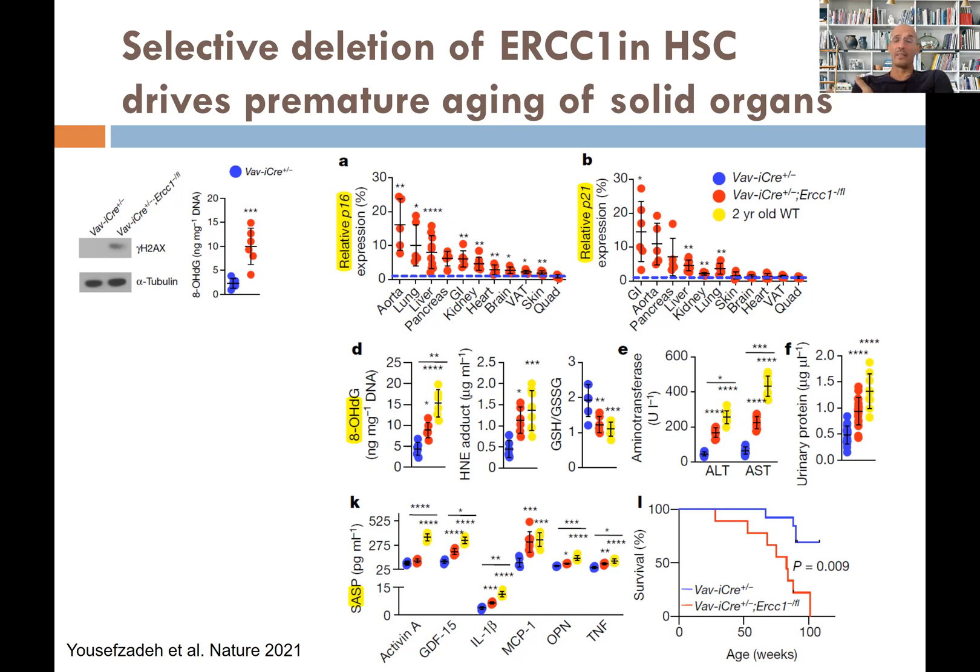These interventions improve insulin sensitivity, thereby reducing secreted insulin, bioavailable IGF-1, testosterone, estradiol, and pro-inflammatory cytokines. I hope this video gives you a better understanding of how different metabolic conditions — which can be addressed by healthy lifestyle factors — are driving multiple pathologies, in particular the cell proliferation cascade responsible for atherosclerosis, cancer, and accelerated aging.